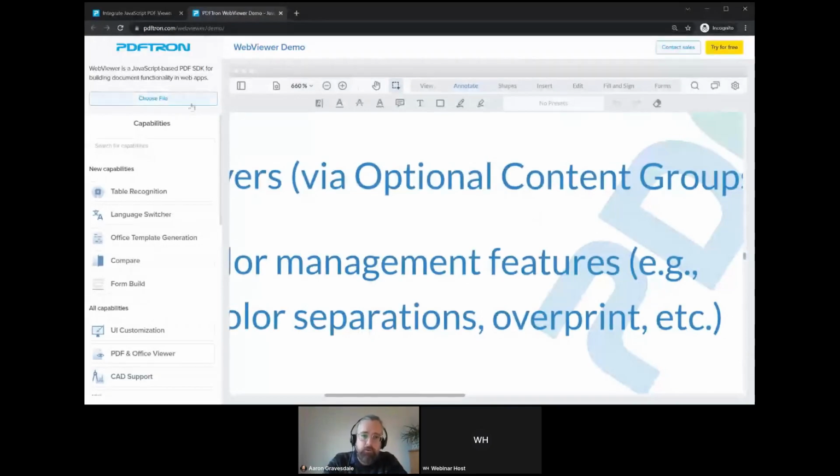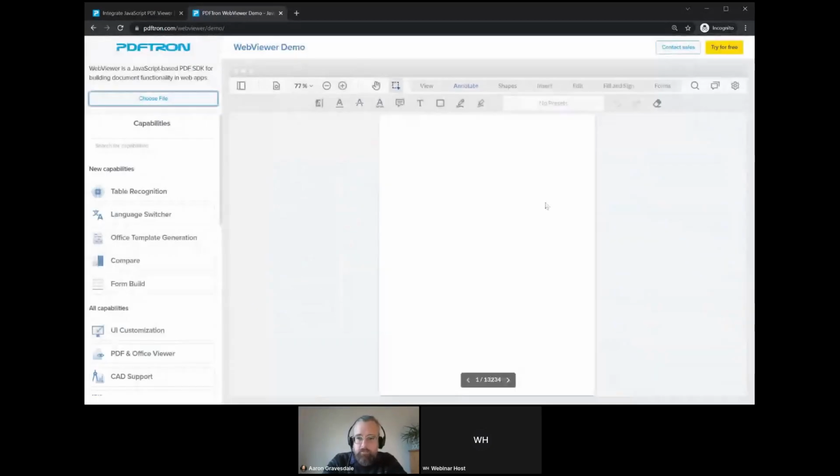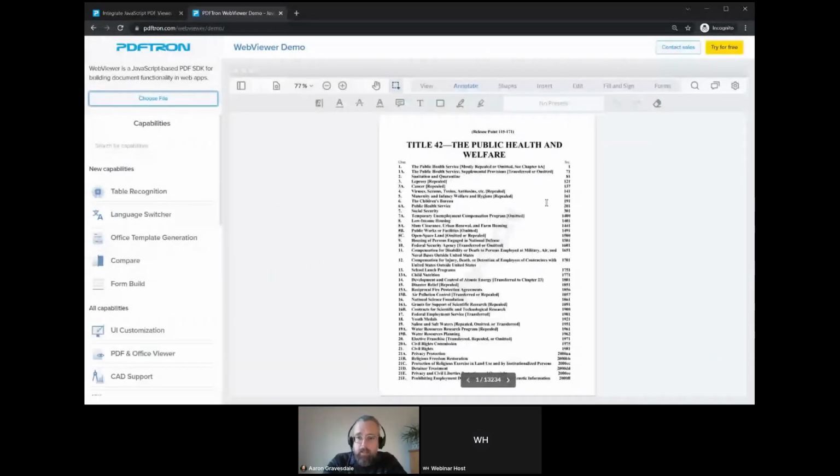Another thing that WebViewer is able to do quite judiciously is download only those bytes that are needed to render whatever is visible on screen. This is taking advantage of a feature inside of the PDF format, wherein the linearized PDF is organized such that the bytes for each page are grouped together. So the bytes for the first page are grouped, and then the second page, and so on. And so as a result, when WebViewer is downloading the bytes of the file, it's able to download only those bytes that are needed to render whatever is visible on screen.